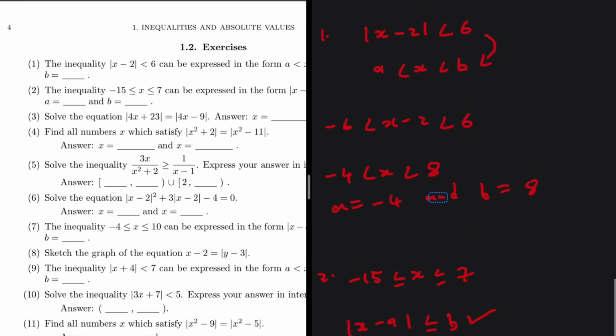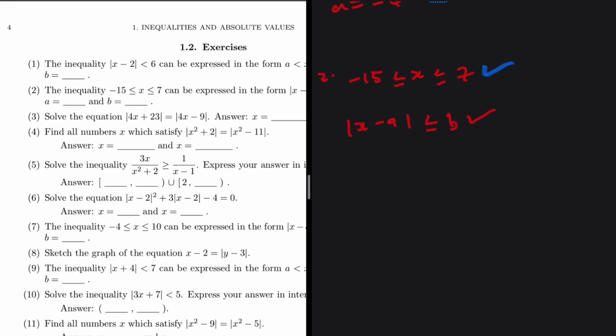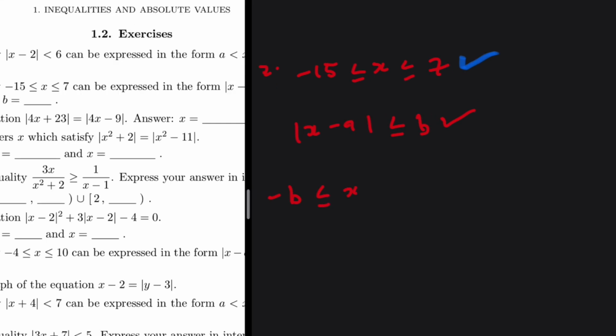In the previous example, we were given the absolute value, right? Obviously with the inequality sign. But now we have this form and we're supposed to find the values of a and b. So let's stick to the basics here. What would we do if we have the absolute value of x minus a being less or equal to b? Obviously, we would say that minus b is less or equal to x minus a, and x minus a is less or equal to b. That's what we would say, right?